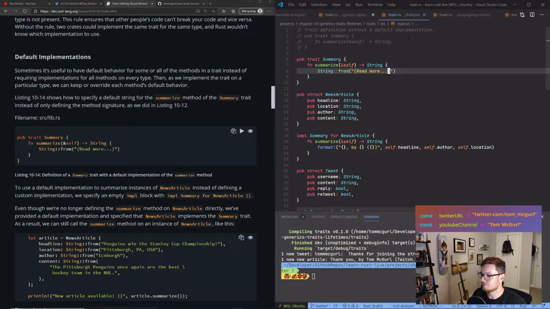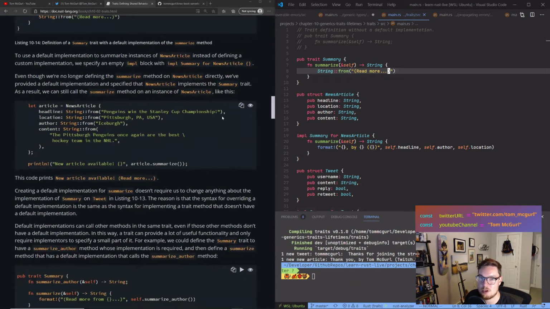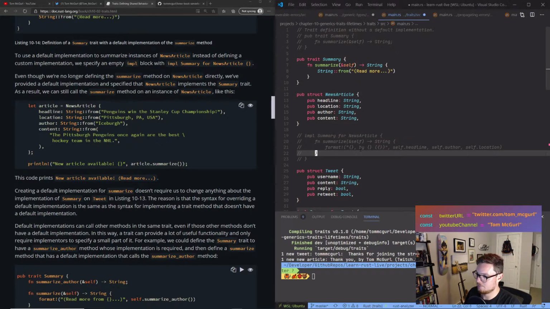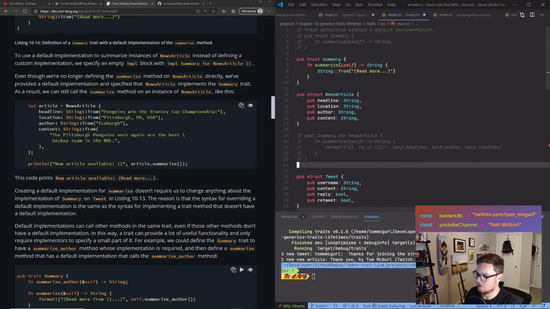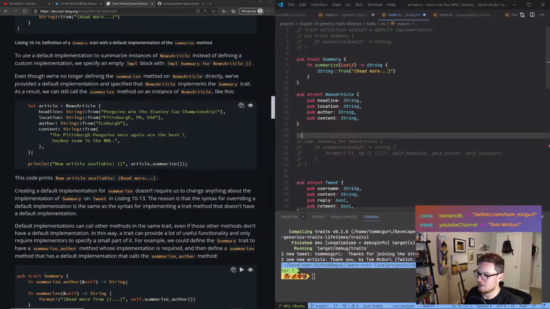That's pretty cool. To use the default implementation to summarize instances of NewsArticle instead of defining a custom implementation, we specify an empty impl block with impl Summary for NewsArticle. So let's try that. I know we've already implemented NewsArticle, so I'll comment this out, and I'm just going to put a comment here that says this would override the default implementation of summarize.